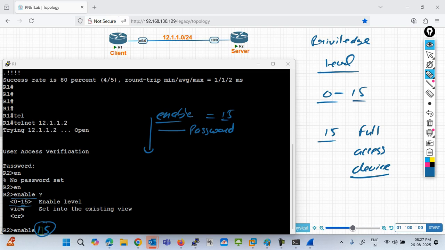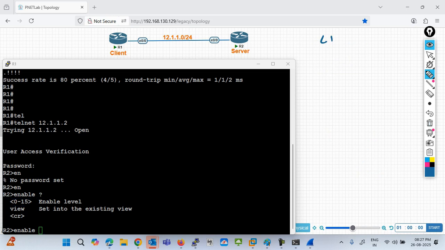Or maybe you have multiple engineers, like L1 engineer, L2 engineer and L3. Normally the L3 engineer has full access of the device. L1 has only troubleshooting commands, to troubleshoot the configuration. L2 has a medium level of commands, like some troubleshooting commands, some configuration commands, right?